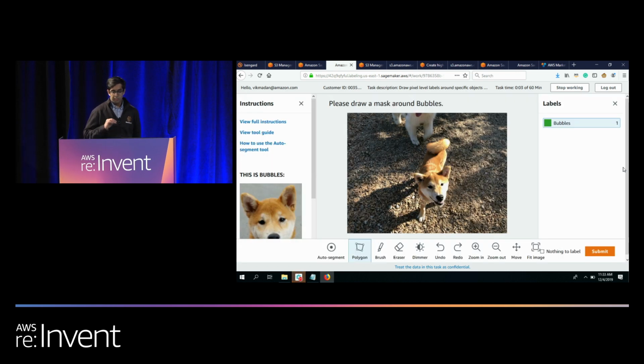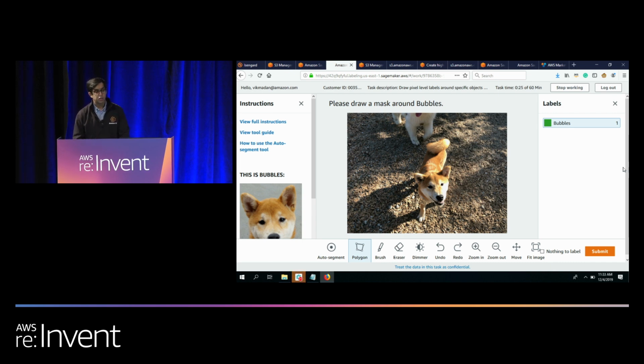So this is a semantic segmentation. You see Bubbles has a smile here, so he's much better now. This is a semantic segmentation task where you're actually labeling the individual pixels of the image, right? So it's a higher precision localization task. And this task can take annotators multiple hours to complete, right?